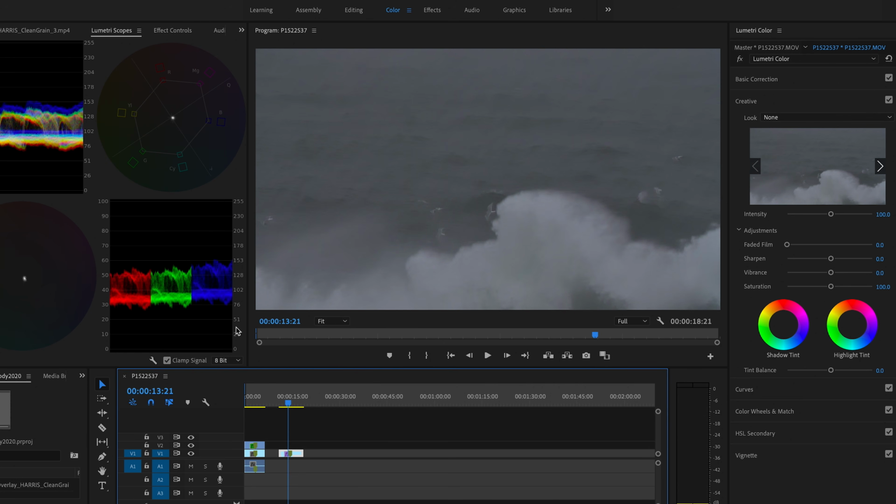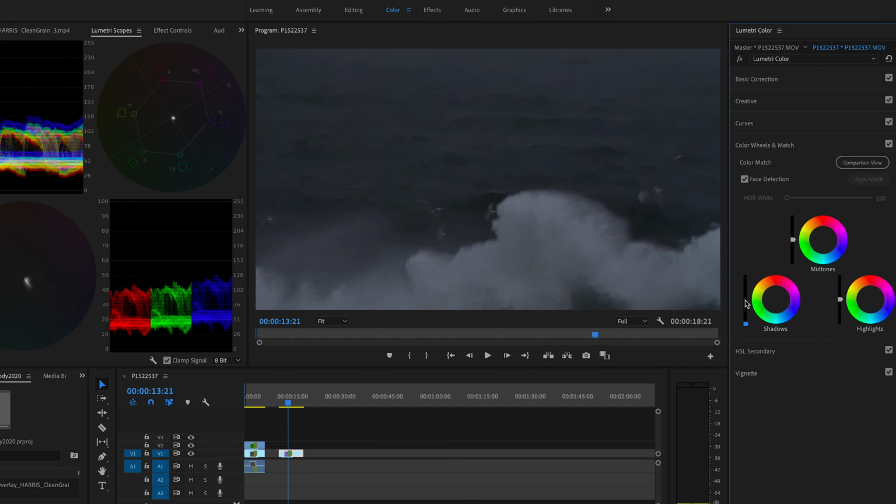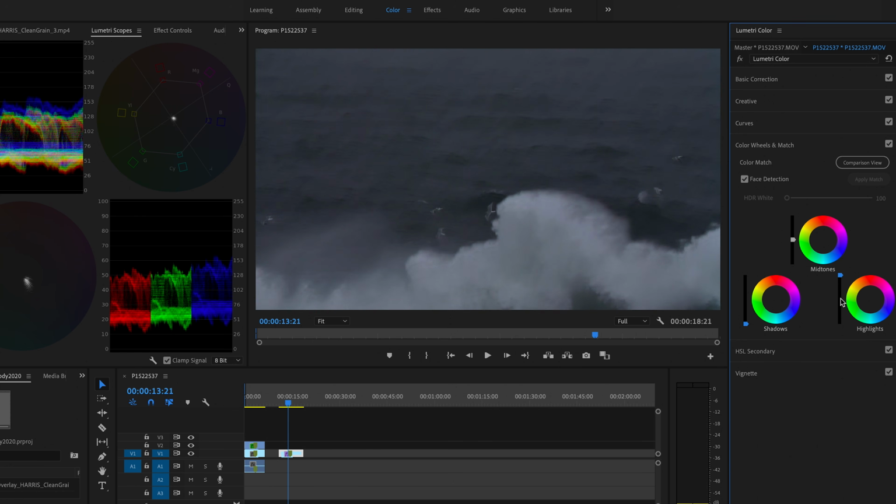And basically you'll see this is a very flat clip and all of the color is in the middle here. And we want to spread it out from 0 to 255. So I'm going to start in the color wheels and match area. And I'm going to take the shadows and drop them all the way down, try and get them closer to 0, and take the highlights and pop them all the way up and try and get them closer to 255.